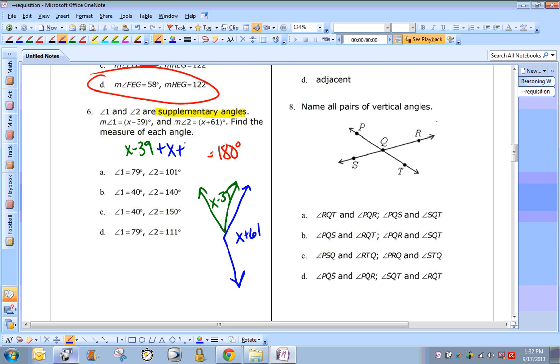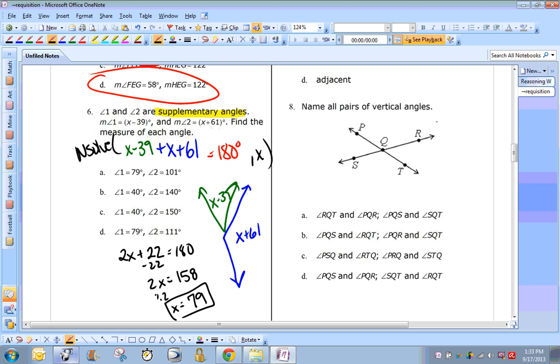So when added, blue plus green are two angles. We should equal 180 because they are supplementary. From here we can combine like terms, or if you're really smart, just plug it in the calculator and hit solve, right? But since I don't have a calculator, I'll do it for you. Combine like terms, we get 2x plus 22 equals 180. When I subtract 22 from both sides, 2x equals 158. When we divide by 2, x, our value we're trying to find right now, equals 79.